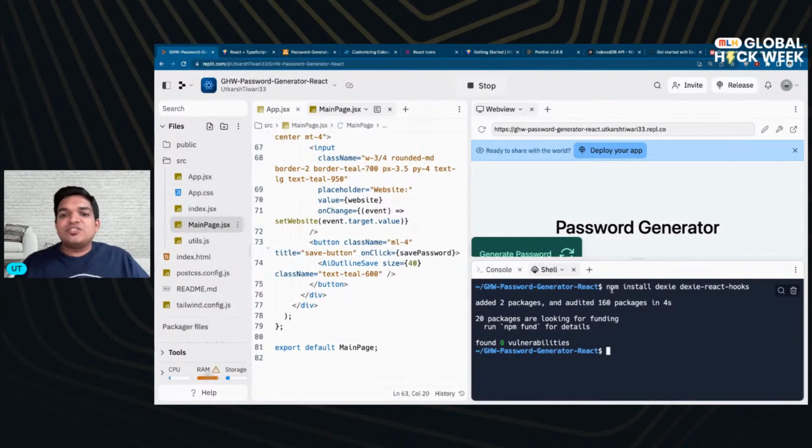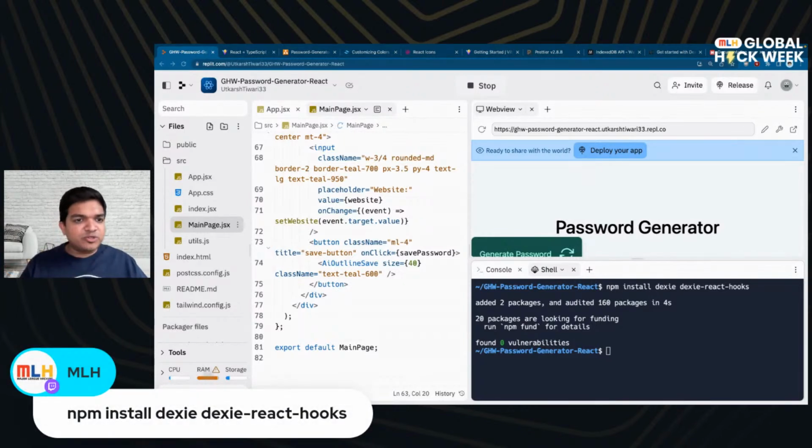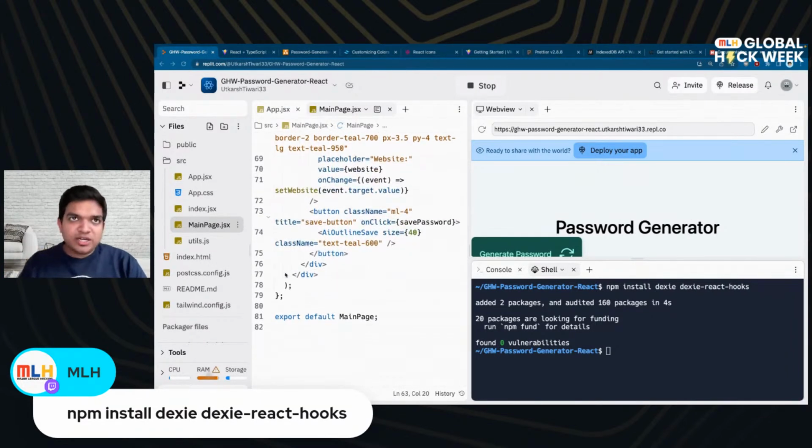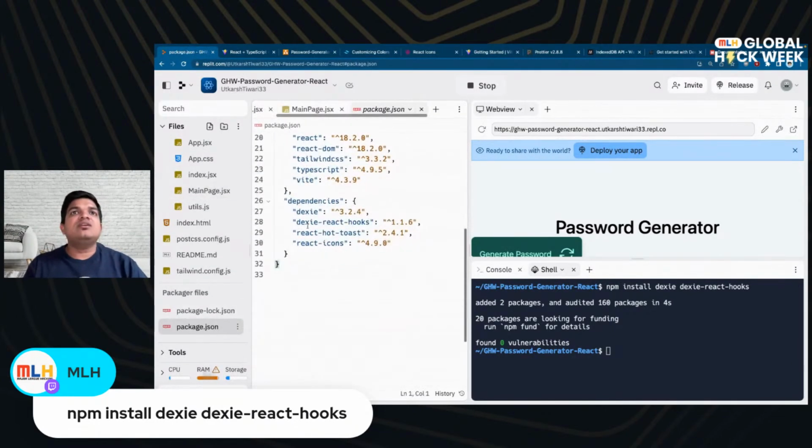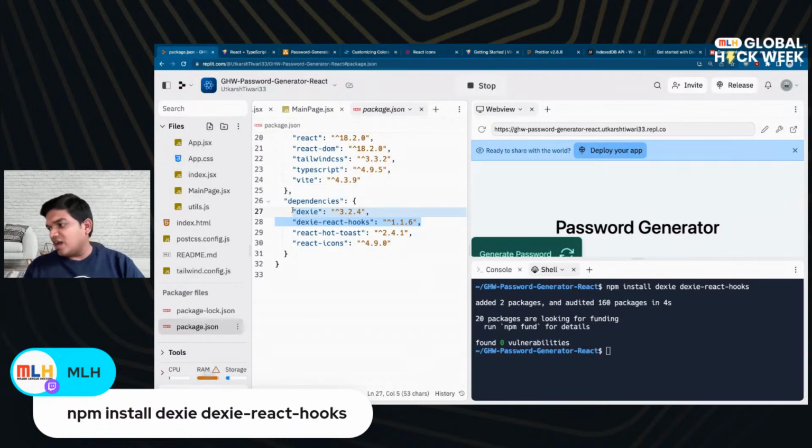Okay, once we have installed it, I am basically going to wait for 30 more seconds here. It should be pretty fast. You just have to do an npm install and this command that I have given. Once you do that, it will install it to your project, and you can find the packages in package.json. Okay, here it is.